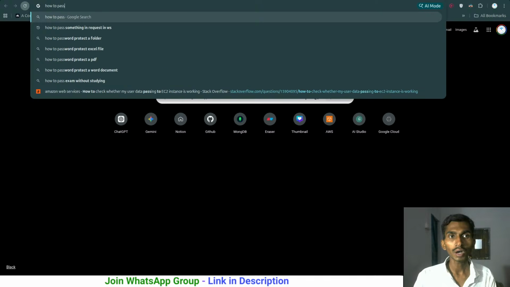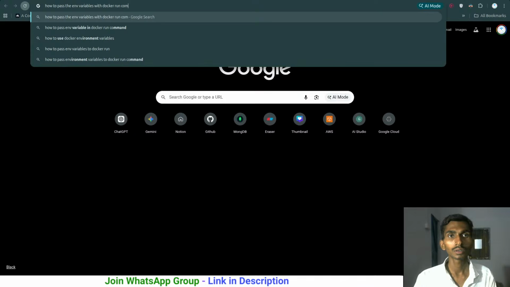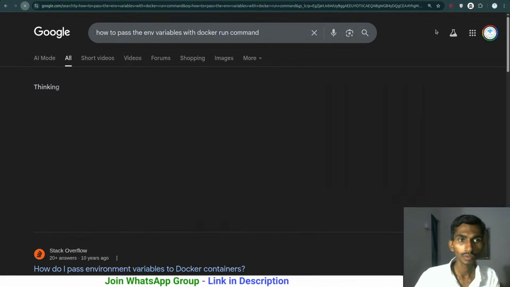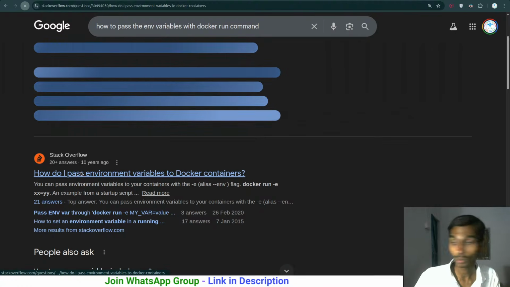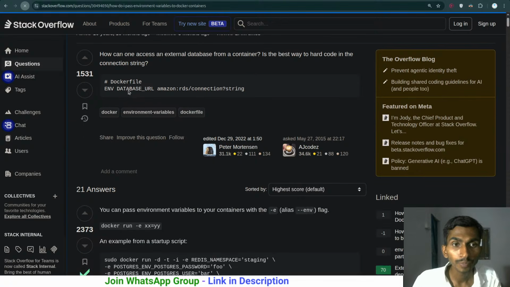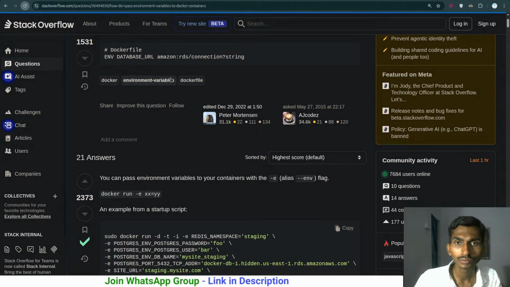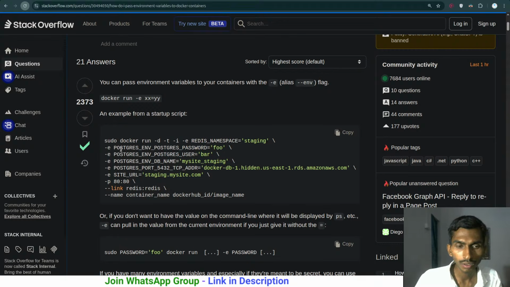How to pass environment variables with the docker run command. Coming back to this one. Oh, literally reload it. Yeah, that's fine. So sudo docker run with the environment variable. This is how you can simply pass it. So Postgres env.